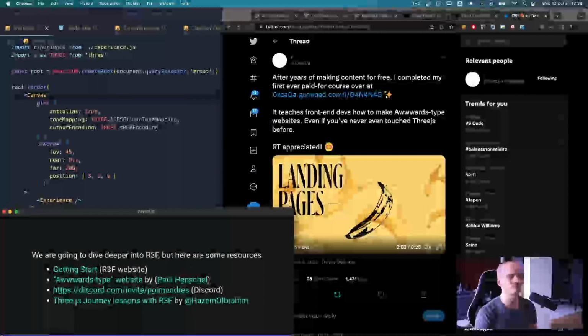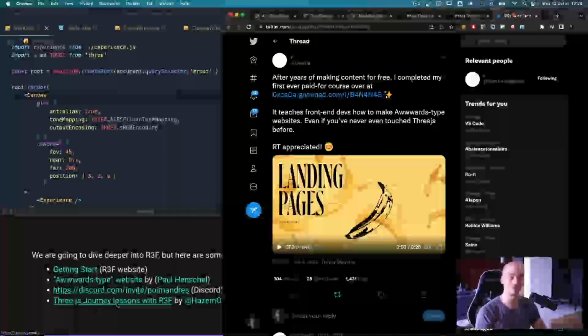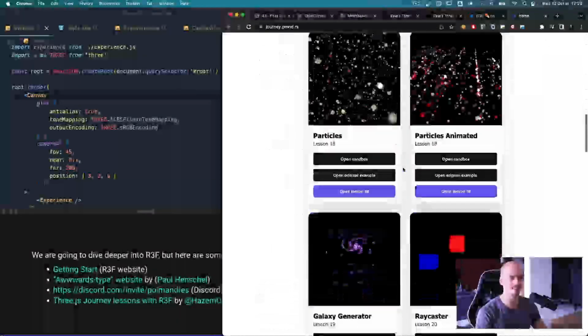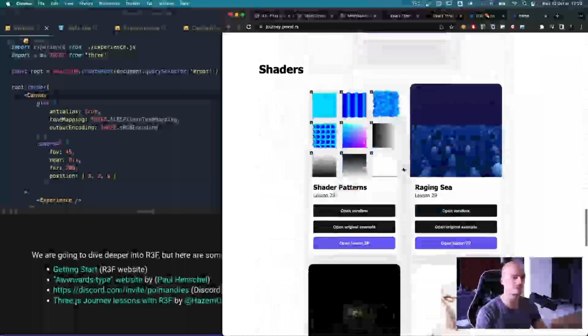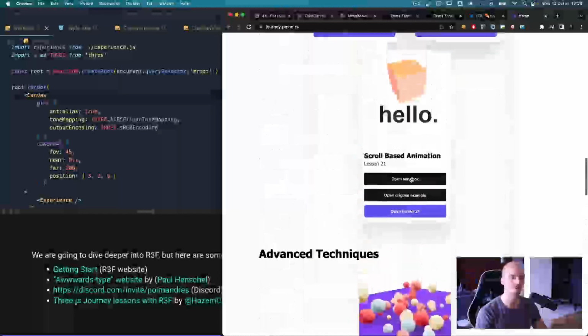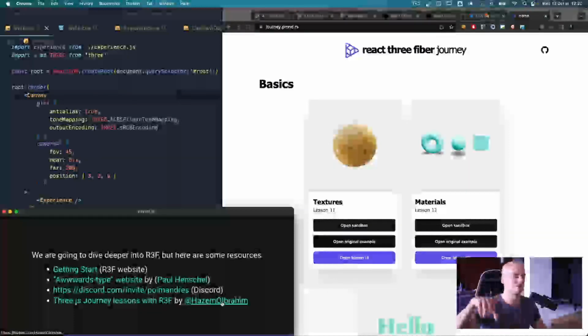Next, if you have questions or need more resources, or you're just curious about what's happening in the React Three Fiber ecosystem, you can check the Poimandres Discord. Have a look. They are super active, very interesting. And finally, some people had fun recreating the Three.js Journey lessons using React Three Fiber. We're going to do that with a few lessons, but if you are curious, check that. Some of the lessons that we did during the first lessons of Three.js Journey have been recreated in React Three Fiber. Not all of them, but many of them. And it's by Hazem that you can also follow on Twitter. The links are right below as always.